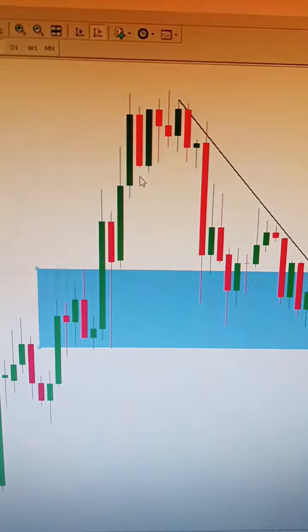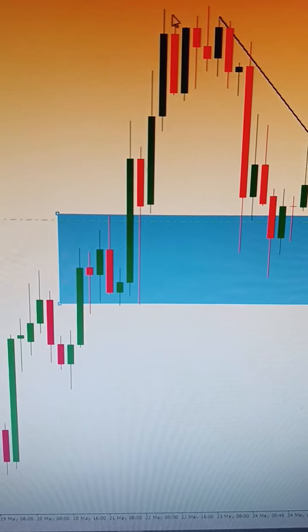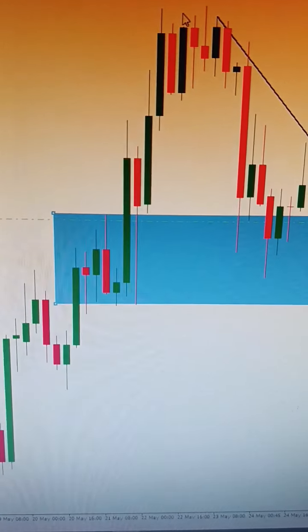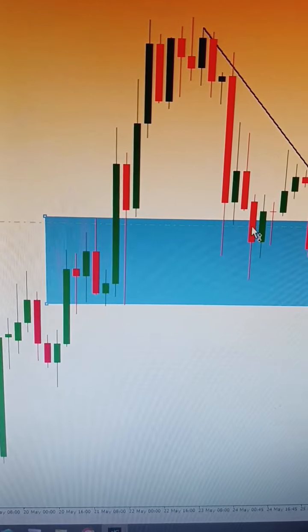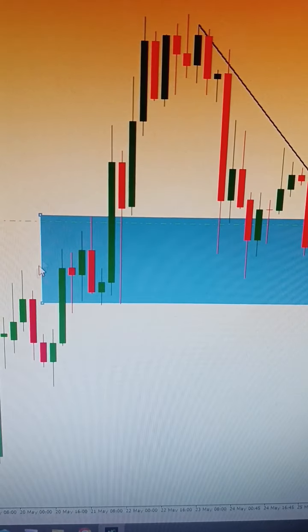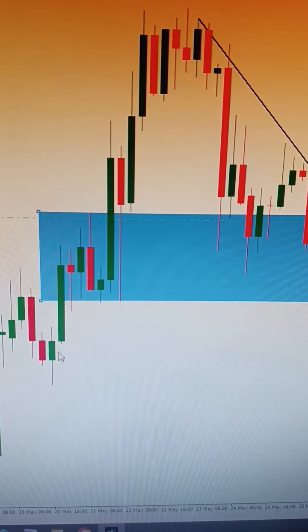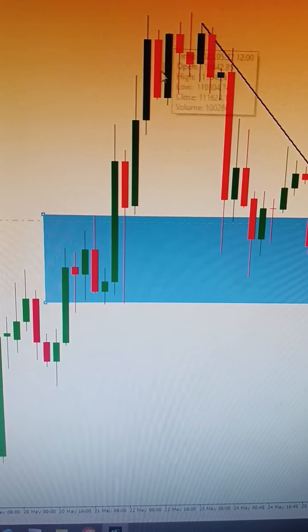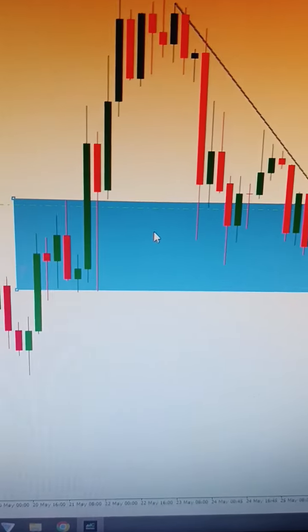The market now got to this area, going to term it as a swing high, and decided to come back to retest what? This. So you may call it a base, because you have rally, base, rally, even though it's not very, very defined, but the market came back to that area.